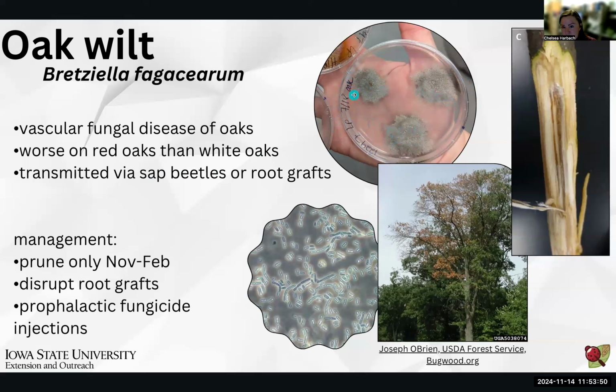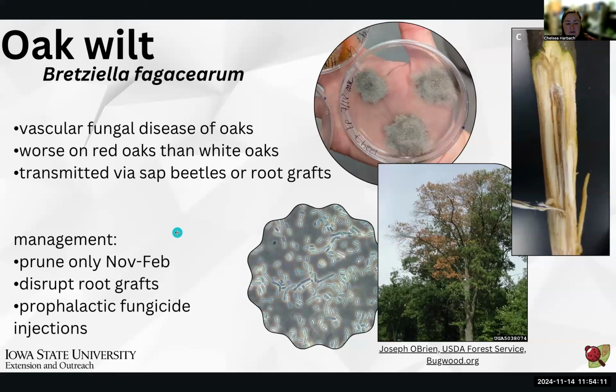So what you're looking at here is an example of Bretziella fagacearum when we successfully isolate it from plant tissue in the lab. It has a distinct cultural morphology and also a distinct smell, but that's not enough to confirm that this is the fungus. So we also look at it under the compound microscope, and this is what those spores look like. They look like strings of Tic Tacs.